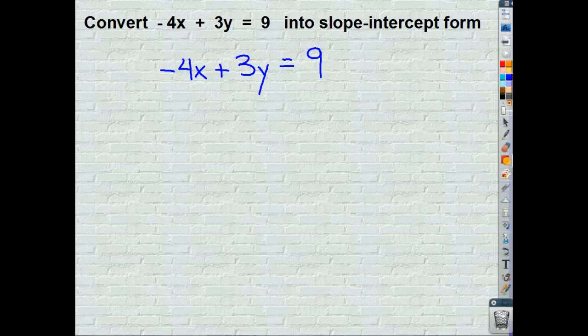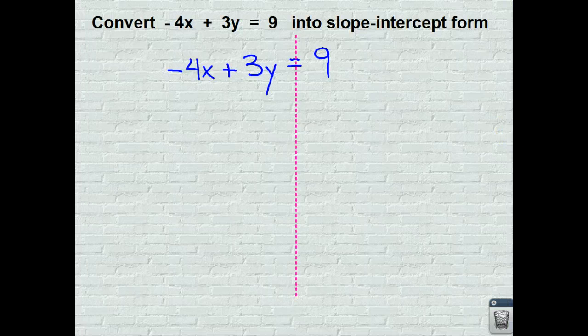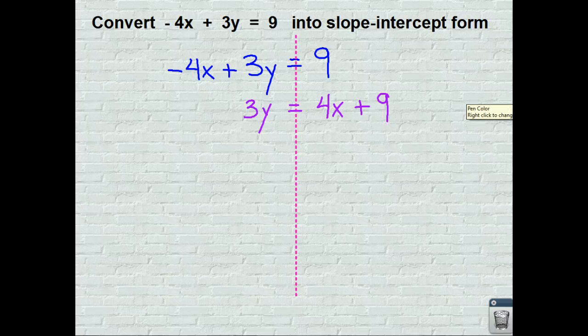All right, get that line going. Stabilize the y value. All right, we have a negative 4x on the left. Throw it over to the right, it changed signs. This time we're actually turning it into a positive 4x. The 9 doesn't change. And now we need to make that y into a 1y. And you remember, divide everything by that coefficient, which was a 3, so everybody by a 3.